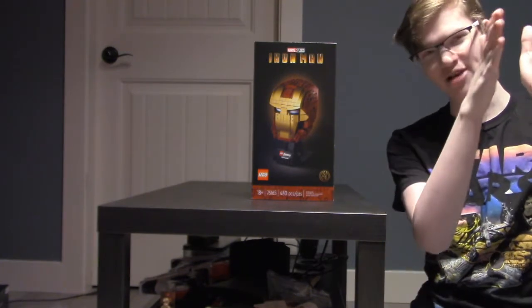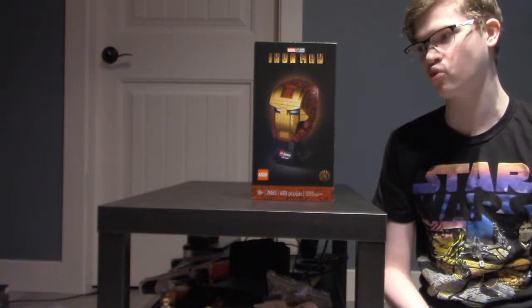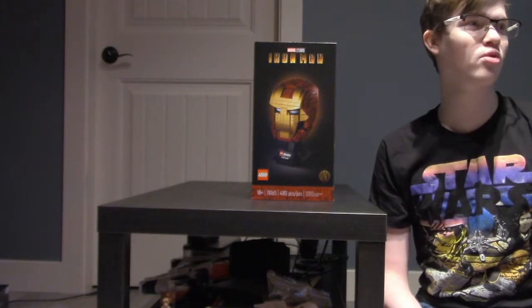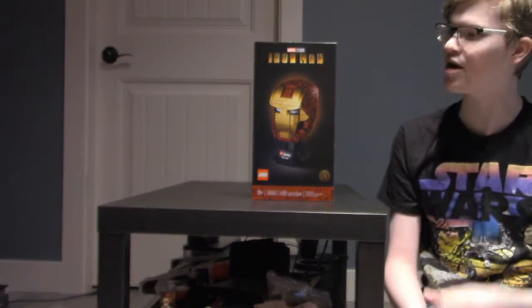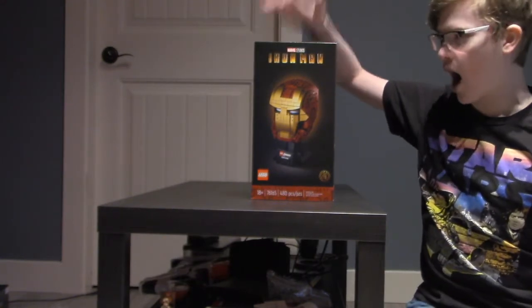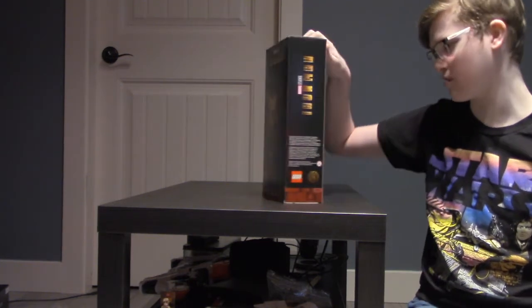So, I went from biggest set to smallest set. Biggest set I had was the Nintendo Entertainment System. Second biggest set was Razor Crest. Third biggest set was ITS Transport. Fourth was TIE Fighter Pilot. The Brickheads first, but that should have been last. But anyway, then I did the last video you guys saw, the Stormtrooper, and now we're at Iron Man! I am so excited for this one, and yeah, I can't wait to see how this comes out.